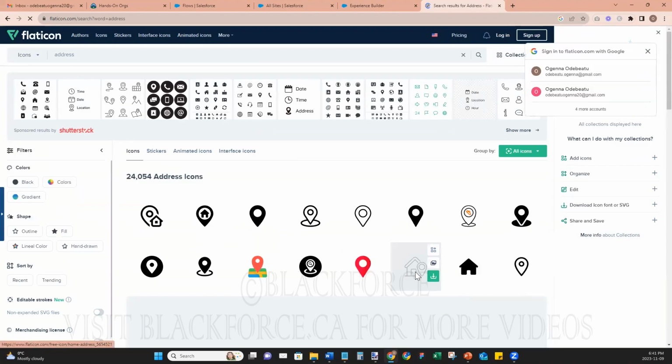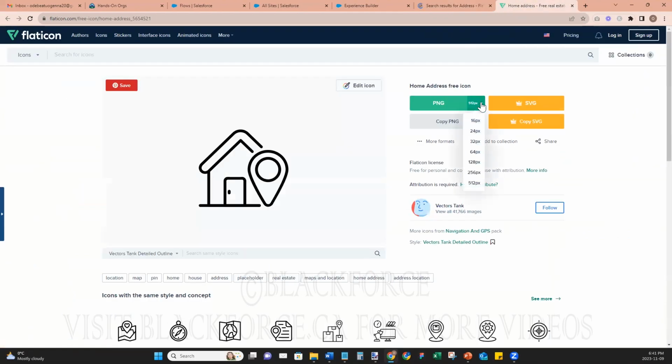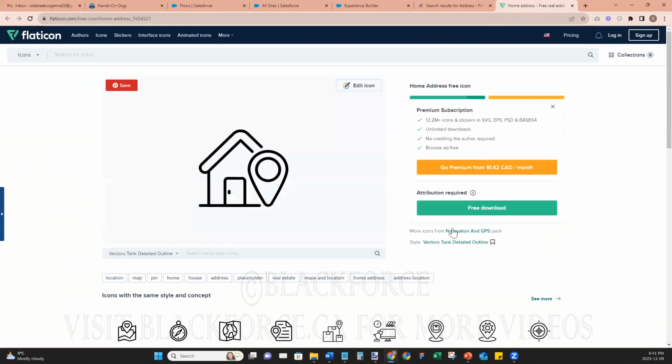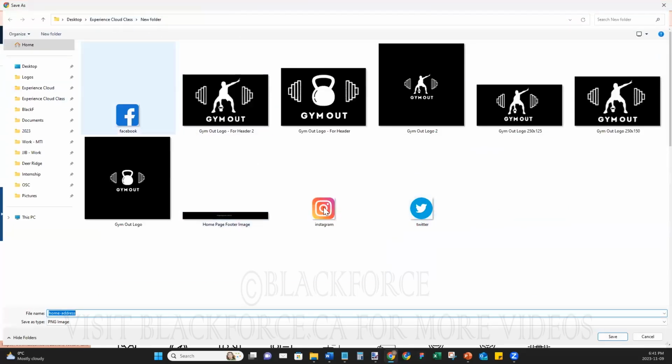And I like this one. So I'm going to download that 60 pixels. Free download. Okay, home address icon.